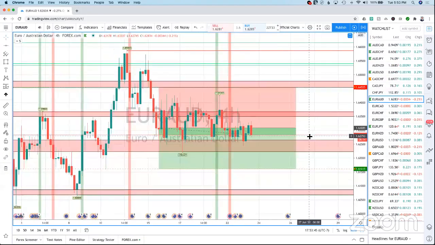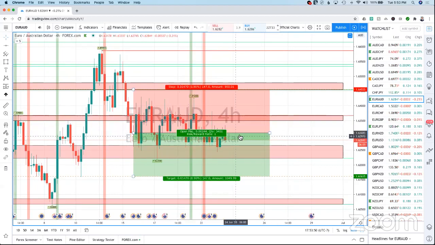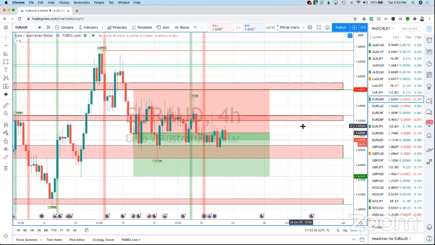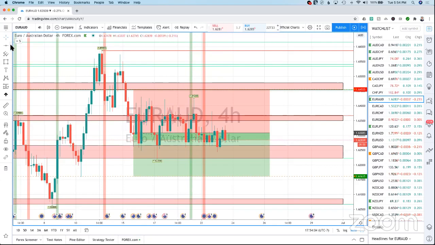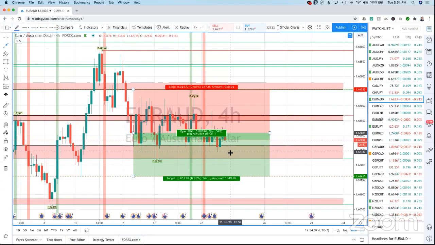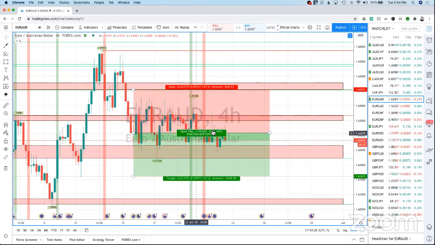For Euro/AUD, this is a position that we still have active. Same analysis I discussed earlier. It's stuck in the zone right now, so it's a bit of a risky trade to hold on to. If you're still in this trade, we hit TP1, so I'm already out of this trade. But if you guys are still in it, I would move your stop loss to profit, because the problem is it's going to come and test this support again. It might reject off it and then shoot back up to test this resistance up here before coming back down. It's a risky trade to hold right now, just due to the positioning that it's in. It's stuck in between these two zones.